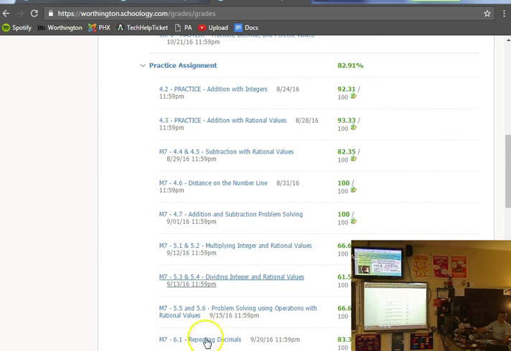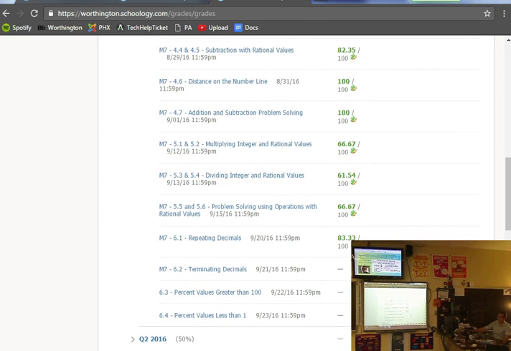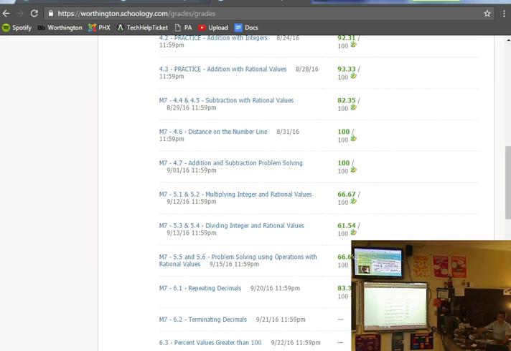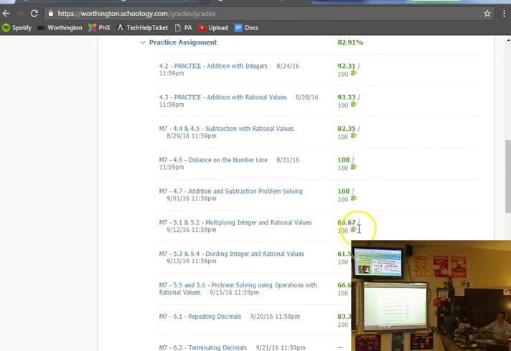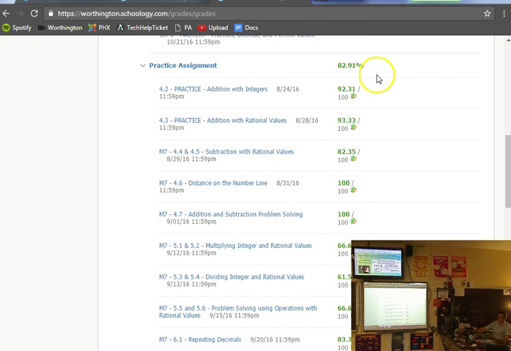So this is the really easy way to jump to your assignments, is just go into your grade book, and then you can check, do I have anything else that needs my attention? Because you need to be checking in on your grade book. This is the quickest snapshot to see what's going on. So when I go to post Chapter 5 grades in math, I'd be like, hey, Justin, come work with me. Like, that's when I start to grab you guys and just say, you don't have the option anymore. I want to put this in as a check. Let's work for 10 minutes and get this taken care of.